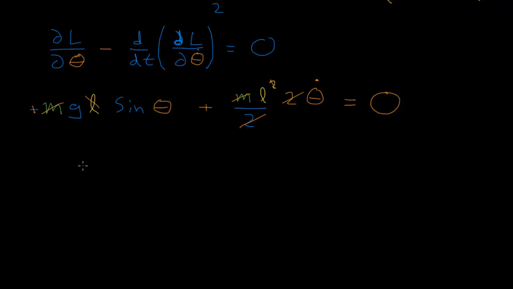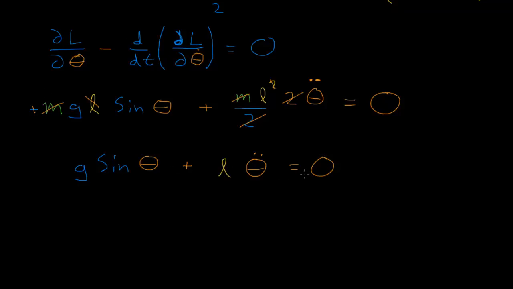So I can write g times the sine of theta plus l. Oh, I forgot. I took the derivative with respect to theta dot here, so we came up with this 2 theta dot. Now we're taking the time derivative of this whole thing. This is just the second time derivative, because all of this is constant with time. So we have theta double dot. I forgot a dot, so there are 2 dots here. Now we have l theta double dot, and this all equals 0.